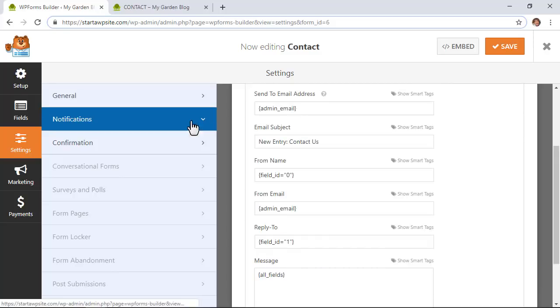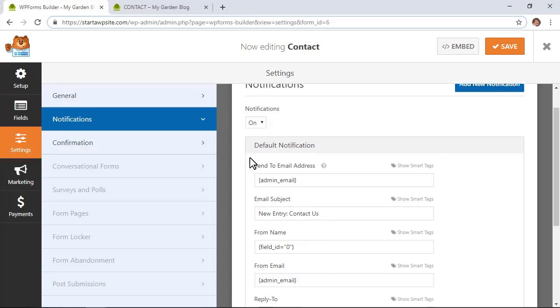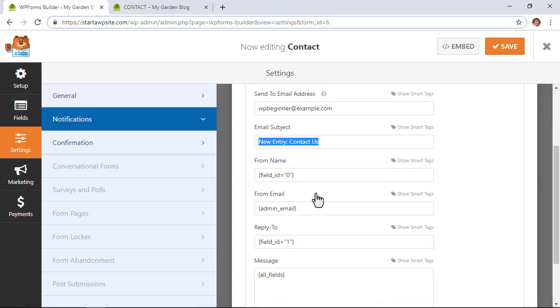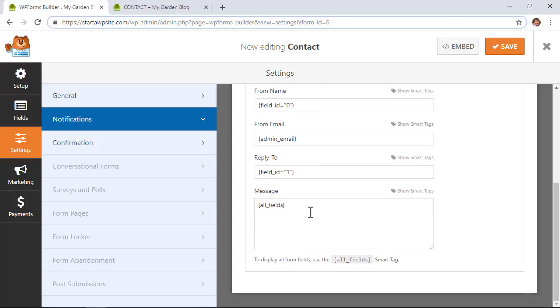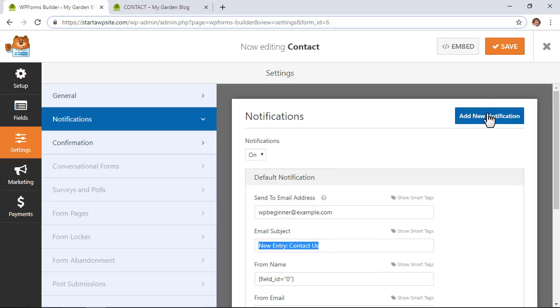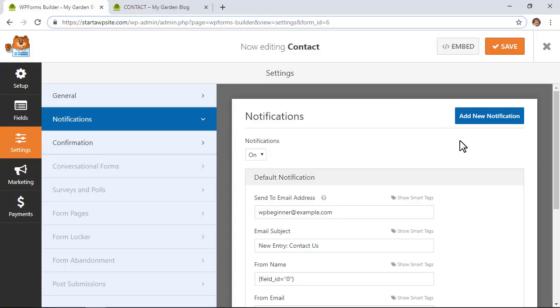Now going over to notifications, this is the notification that you'll get, and it's pulling in the email address from your website admin email. You can keep that here, or you can hard code your own email here as well. When you get your email, this is what it will say. So if you want, you can change it and maybe add the website name here as well. And then these fields will come from the actual form. So we want to keep those like that is. You could add a notification, something that is perfect for if you have a business website. You could add multiple notifications so that like the sales team will get it and IT will get it or something like that if you wanted to.